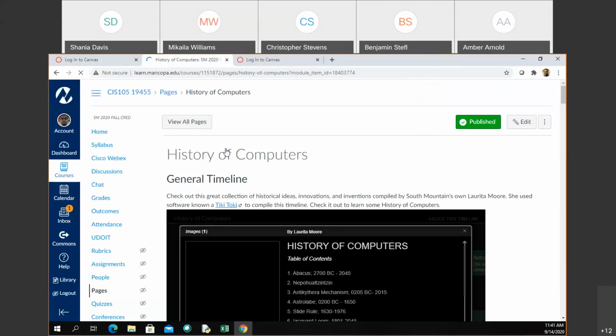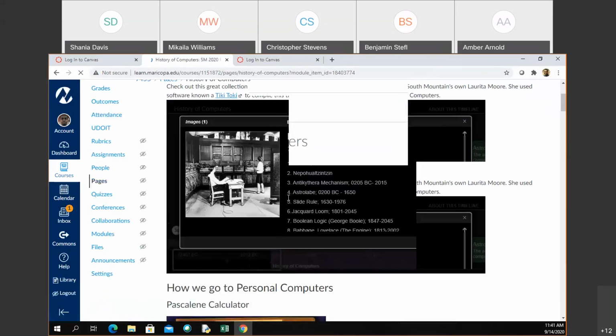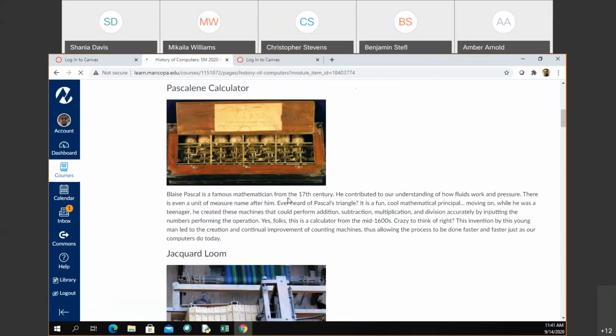Okay. So, well, I probably shouldn't have done that because I wanted to see what you guys are going to say first. So let me ask you all this. You can't see the top, although you can just go on your own computer and look at it on Canvas. But does anyone have an idea of when the first computer was created? Anyone got an estimate for a year? You don't have to be exact.